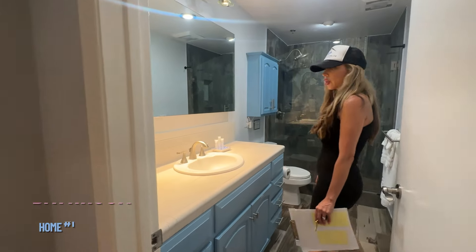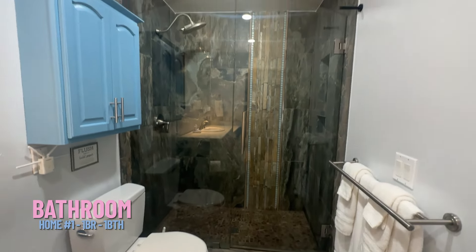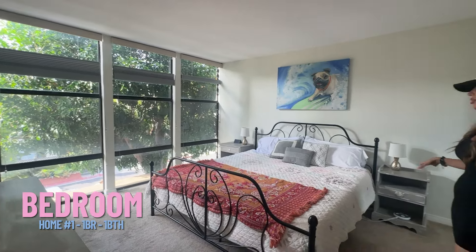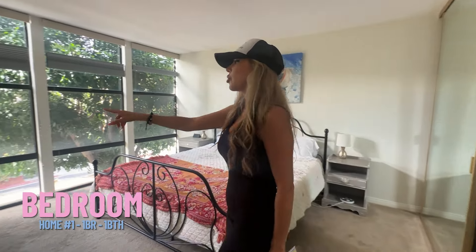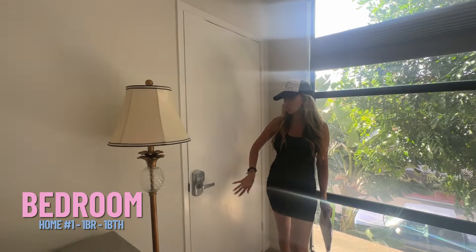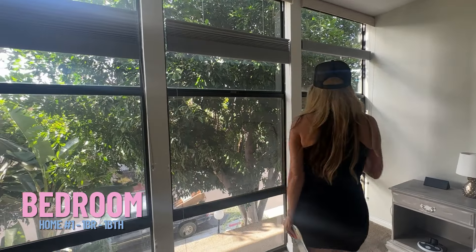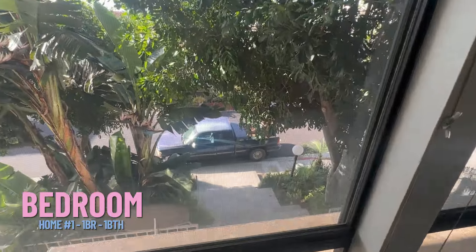I like the detail on the floor. And so it is a one bath, one full bath, but you'll notice the bath is completely renovated. Look at the size of this bedroom — this is pretty big, actually. I would guess this is maybe 14 by 16. This was probably a vacation rental because they usually have the locks here on the closet door — most likely it is a walk-in closet. I love the windows — there are so many windows which brings a lot of natural light, and we're right in front of the entrance so you can actually see when your guests arrive.